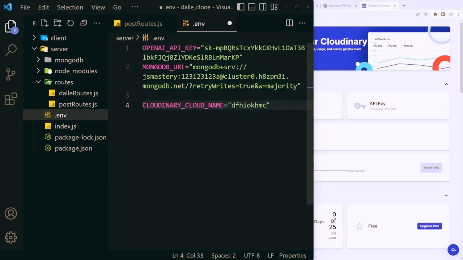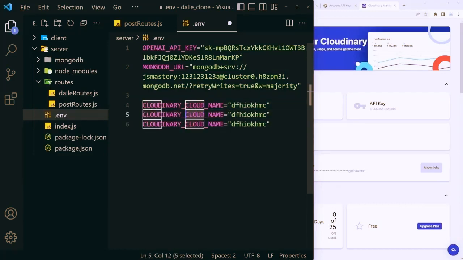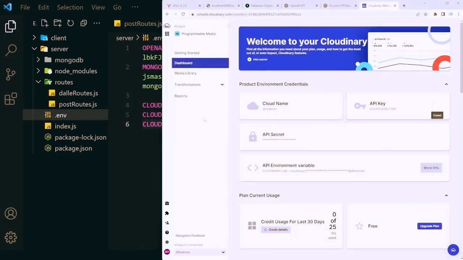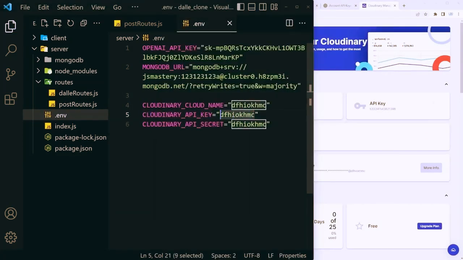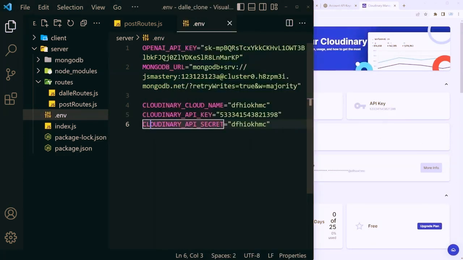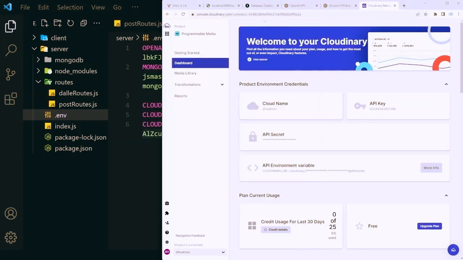The second thing we need, we can duplicate this 3 times, is going to be CLOUDINARY_API_KEY. And the last thing is the API secret. Great. So now let's copy the API key, paste it right here, and let's copy the API secret and paste it right here as well. Great. Now we have everything we need from Cloudinary.